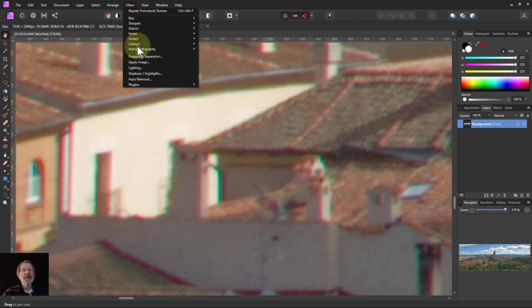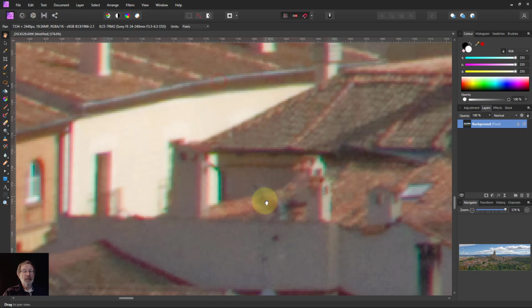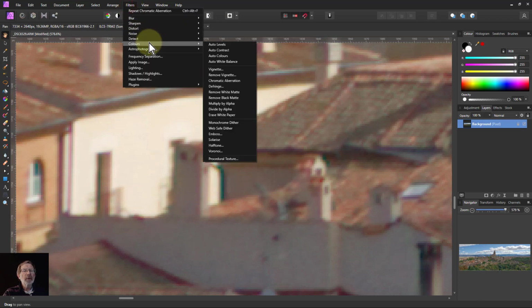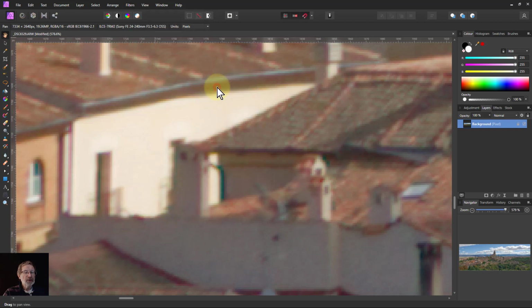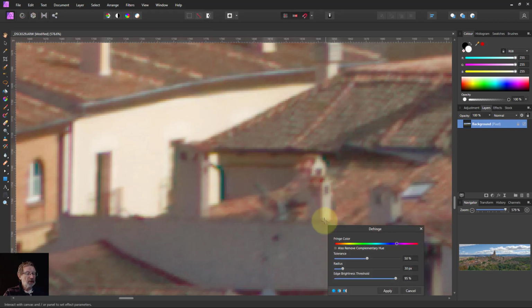First of all, we'll go to filters, colors, and chromatic aberration. There, that's addressed a lot of it, but it's not perfect yet. So next thing on top of that is to do a defringe. Then we click on an area that's got fringing in it, so click there. That automatically takes that area to there. And then simply bring down the threshold. And that's a point at which that will start to go a bit grey. Try the radius. Does that make a bit of a difference? There's a point at which you hold that down and then bring it up. There's a point at which it disappears, so leave it at that point there.